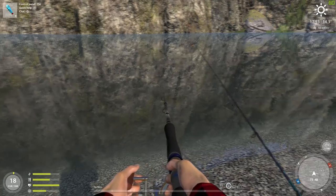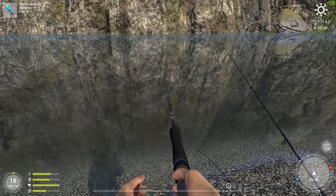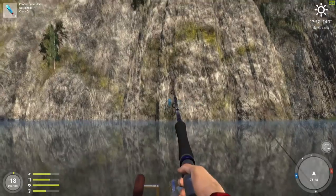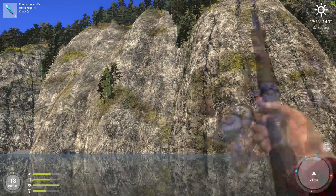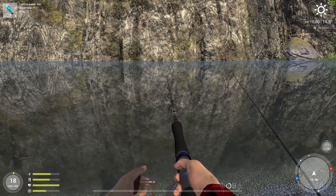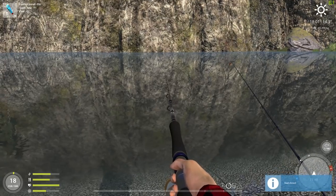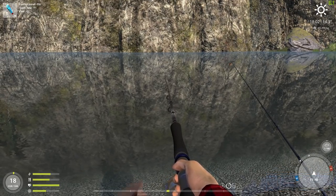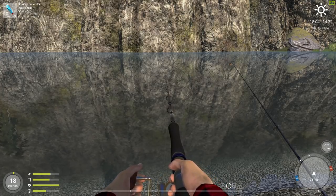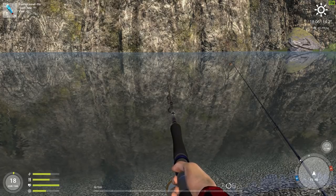But I will tell you honestly, you're not going to come out here and throw your line out and catch one right after another. You're going to catch most of the regular fare for the most part. I'll throw it this way. Let the current work for me here. Anyway, guys, I'm going to sit here and do this. If anything happens, I'll bring you back so you're not just sitting here falling asleep.